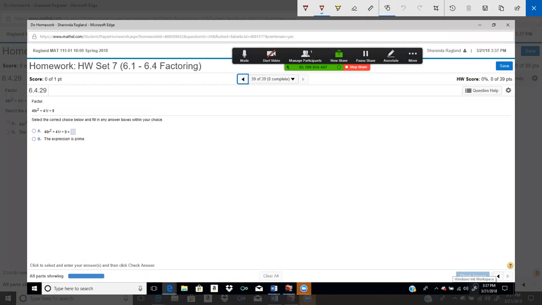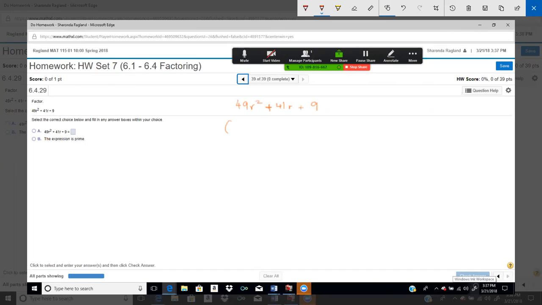I'm just looking at it briefly, and I can see that 49 is a perfect square, 9 is a perfect square, and normally I try to do their perfect square combinations to see, get the middle term, but it doesn't always have to be that case. All right, so let's look at it. So we have 49r squared plus 41r plus 9. Okay, so again, since this would be a big number, I may not want to do the slide and divide. So I would probably just do the trial and error.